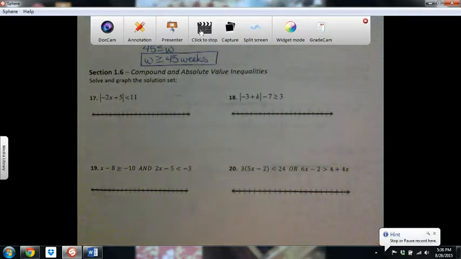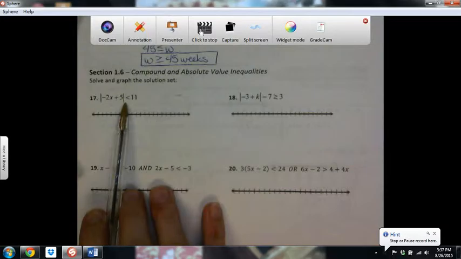There are two major types of compound inequalities: absolute value inequalities and regular compound inequalities. But they're either going to be "and" inequalities, where you shade in between two points, or they're going to be "or" inequalities, where you shade towards the extremes. For a compound inequality that has the words in it, that's pretty straightforward. But in an absolute value inequality, it's your responsibility to know what that's really asking you to do.